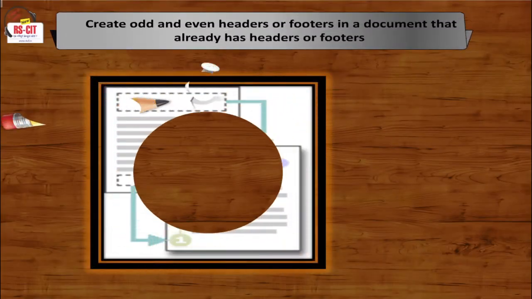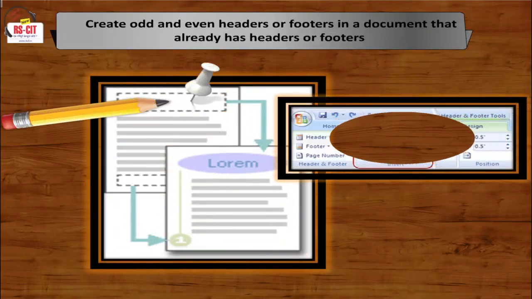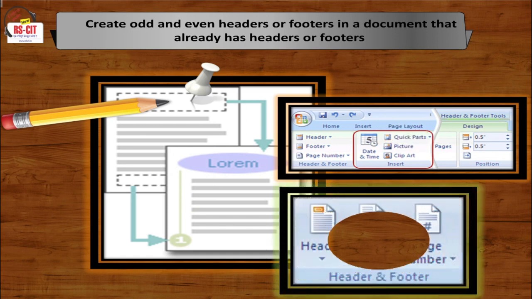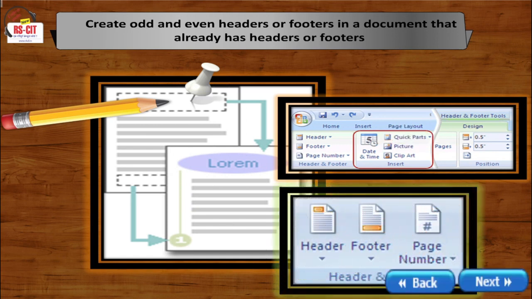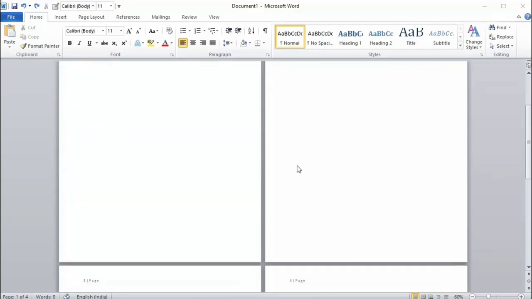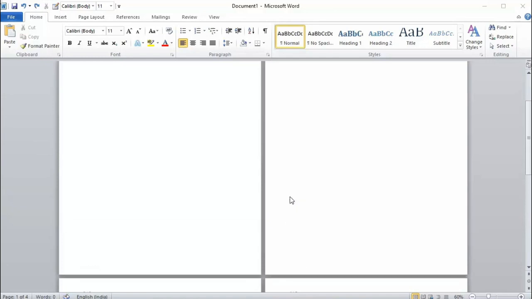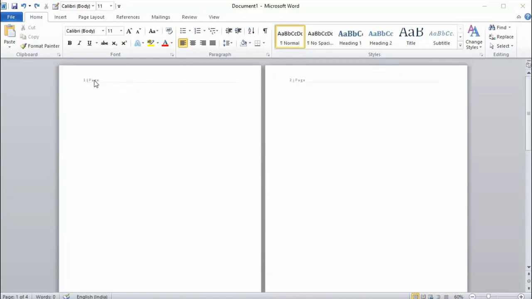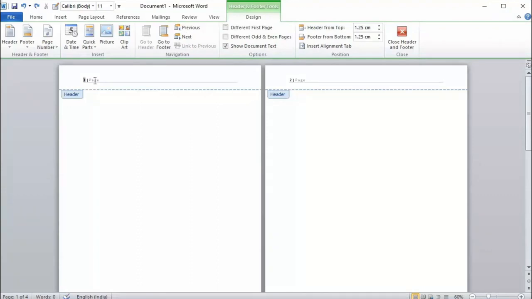Creating odd and even headers or footers in a document that already has headers or footers. Double-click in the Header or Footer area. Under Header and Footer Tools, on the Design tab, in the Options group, select the Different Odd and Even Pages checkbox.